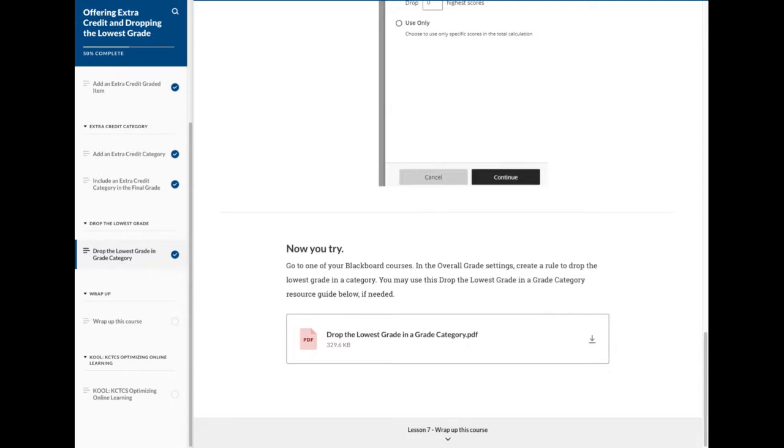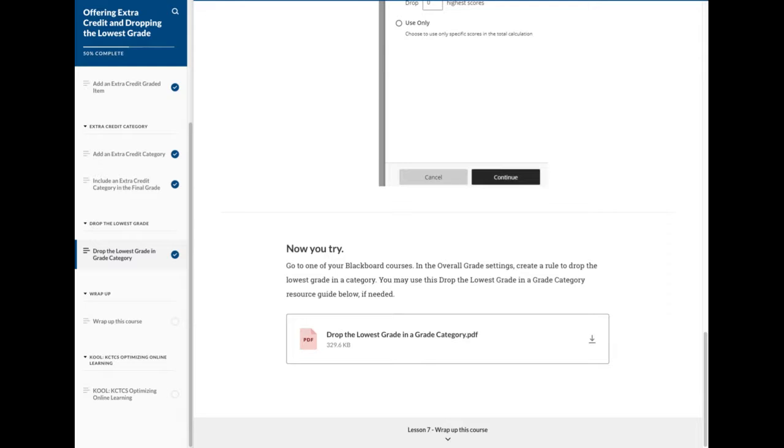And then it's going to bring up all of your categories, if I have it set to categories, which I do now. And then that's where you're going to see this calculation rule. So if you hit add rule and you enable that, enabling a rule allows you to set conditions for all elements within the category to calculate the category's total score. You need to have more than one non-exempt item within the category to set a rule correctly. It says to bear in mind that enabling rules can affect a student's final grade for that category.